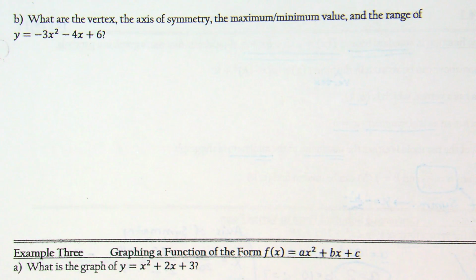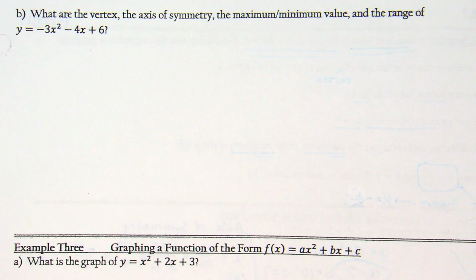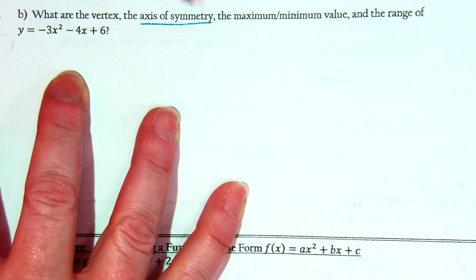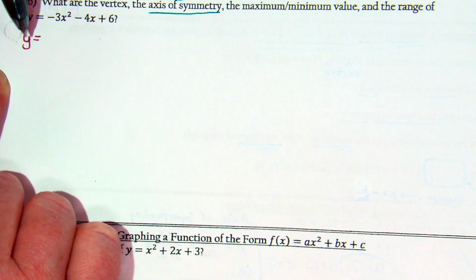So I don't know what you guys remember from yesterday, but where do we need to start? Okay, ABC. And what are we going to be trying to find first with those ABCs? Okay. Axis of symmetry is actually the first thing we find. Remember, this is given in standard form.